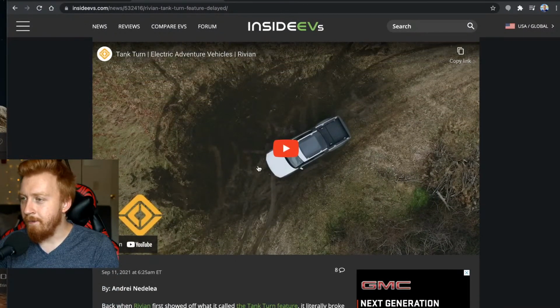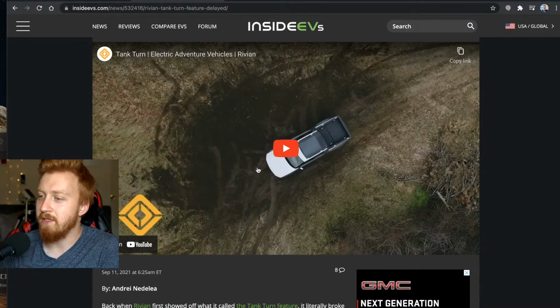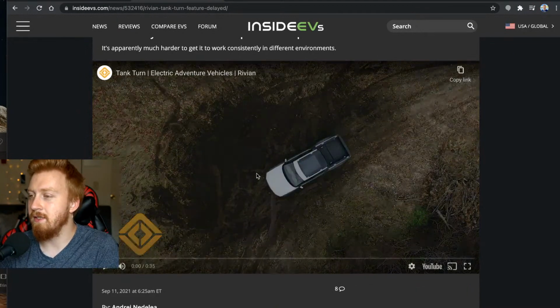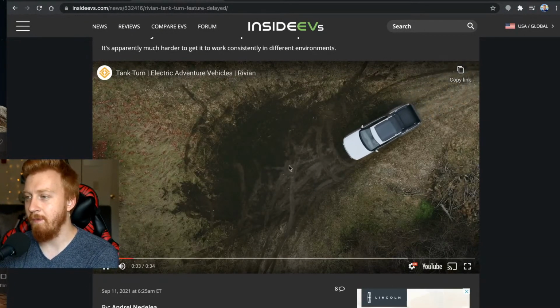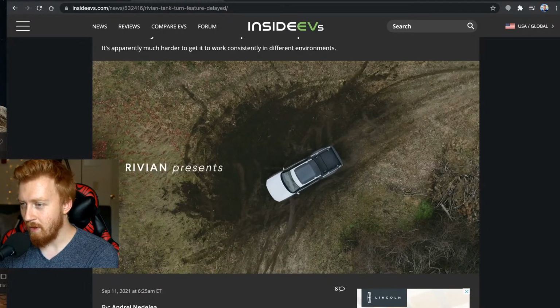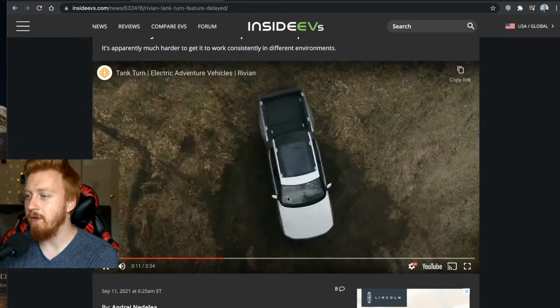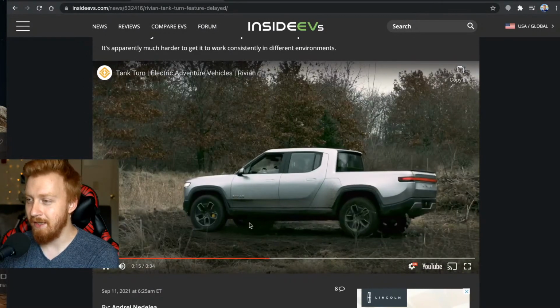but I don't see it as being a super-duper practical feature because, for one, it does not work on city streets. That's probably just an expectation more people should have looking into this, is that it has to work on some type of slippery material. You can see they've tried it a lot when they were recording this video even. But basically, when you have four motors in the R1T, it can spin in its place like that.